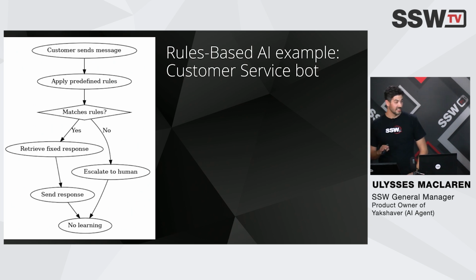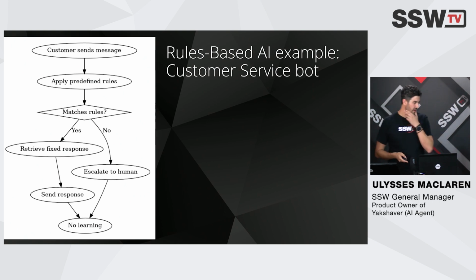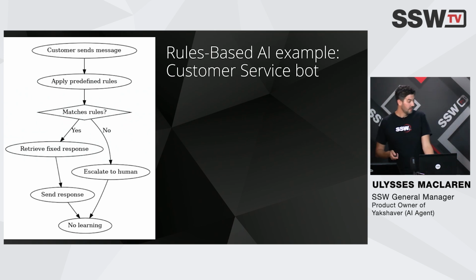This was used for something called ticket deflection. So a customer service ticket is every time somebody queries a customer service person and says, hey, I want a thing. And they found that 80% of these were the same questions over and over again, so they worked out simple ways to just deflect very repetitive, very routine kind of questions to just, here's the knowledge base article, here's the link, here's the pre-canned response for this answer. And then if it doesn't match one of those rules, it escalates back to a human, so it doesn't deflect the ticket, it goes to the human. They send the response, it doesn't learn over time, it just does the same thing every time. This worked fine. We have a system called Zendesk that used this for quite a long time. It was fine.